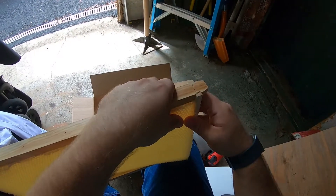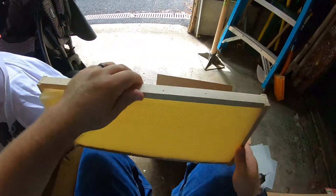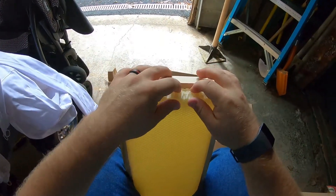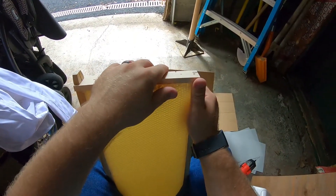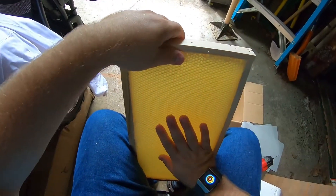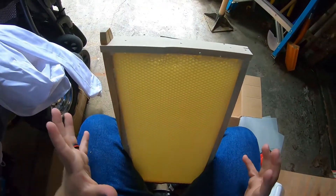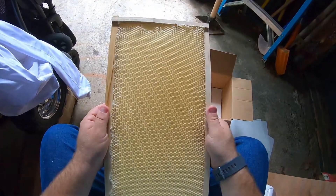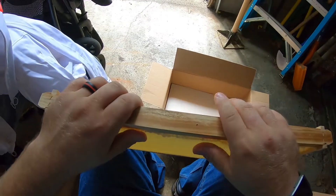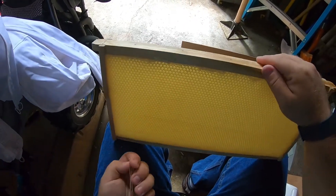Squeeze it in — it'll look terrible once it's in on the sides anyway. We get that top section in, then the side section, and bring the bottom in just slightly so it all lines up. Be careful that when you're pushing this in, it doesn't push the rest of the comb out. If it bows the comb out in the middle or on the sides, they will not fix it — they'll just fill it up. So you'll end up having this big bow on the side, get stuck to other frames, and good luck with that.